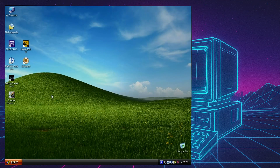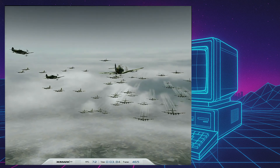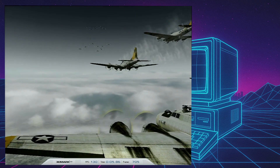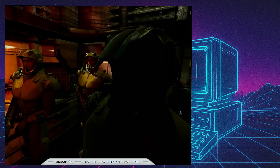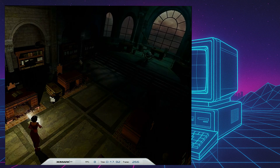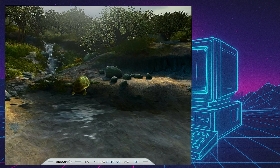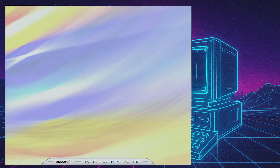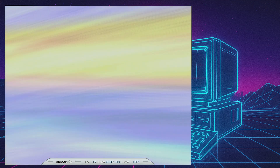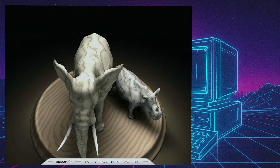Now let's run a benchmark a little bit more closer to the time period of this machine, which is around 2003-2004. Watching 3DMark 03, the first test wasn't too bad, but after that it really started struggling. You can see a lot of these tests really coming down to single digits in the frames. So we can see that this card probably wasn't the best during the time that it came out — it really does struggle to show us some respectable performance.